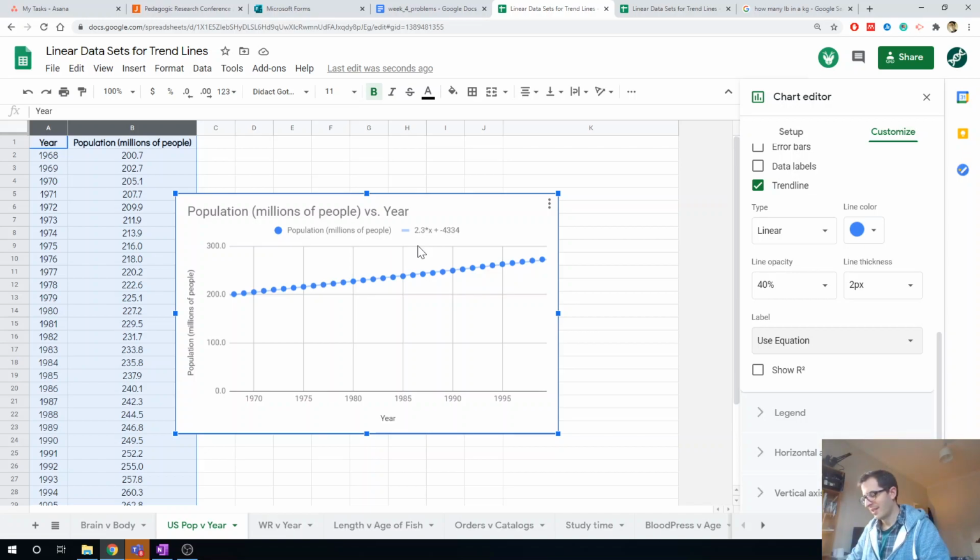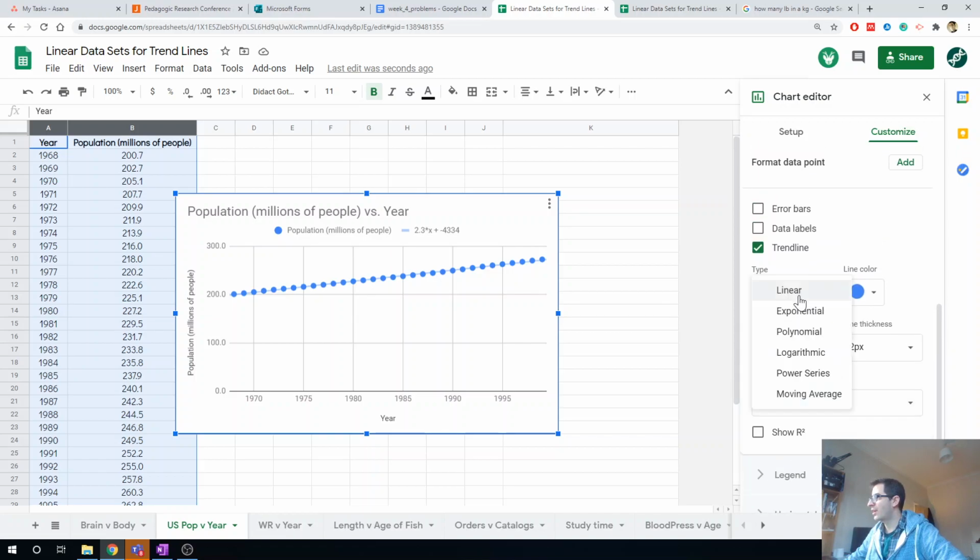Which of course is nonsensical because you can't have a negative population. They were either there or they weren't. So the point I'm trying to make here is that a linear model is probably not appropriate to use in this case. Can you suggest an alternative one? Well, populations tend to increase in any way other than linear, actually, in nature. We could try an exponential and see what happens.